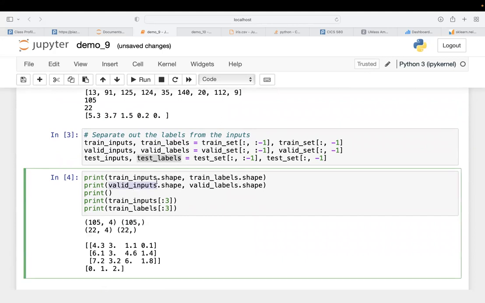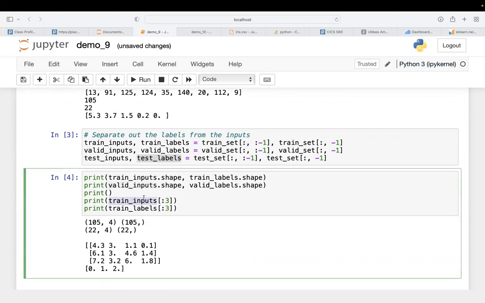Same here, we have 22 data points for validation, as we mentioned here, and for each one we have 4 features and 22 labels. Actually, we have 1 label for each data point in the validation set.